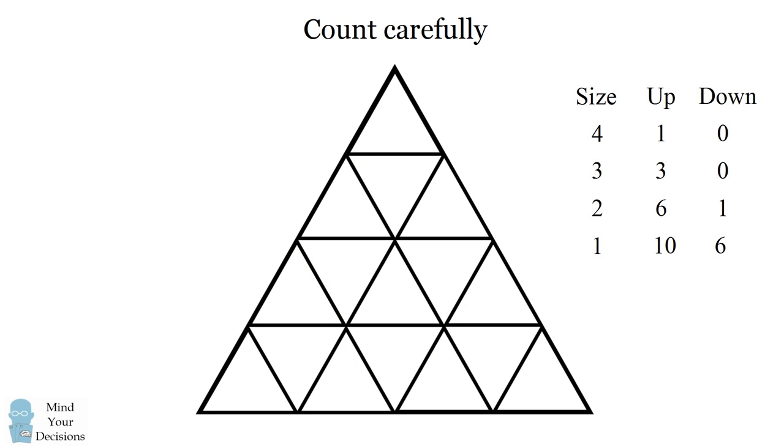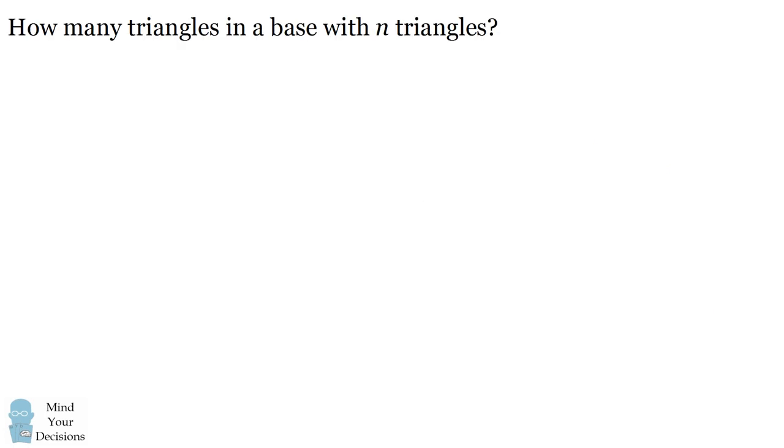So we've now listed out all the triangles, and we can total this up to get that there are 27 triangles in this picture. Now what would happen if we want to generalize this for a base that has n smaller triangles? Well, we found a pattern in the shape we just saw. The number of triangles facing up of size n, the largest size, was equal to 1.